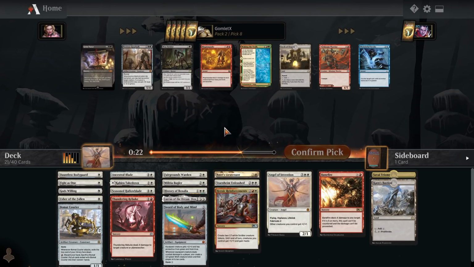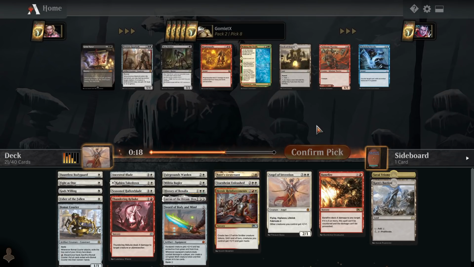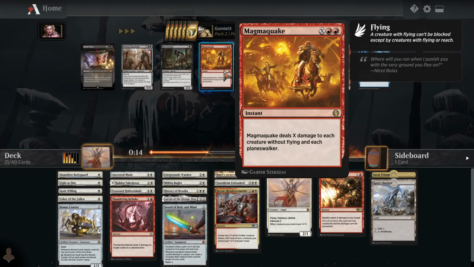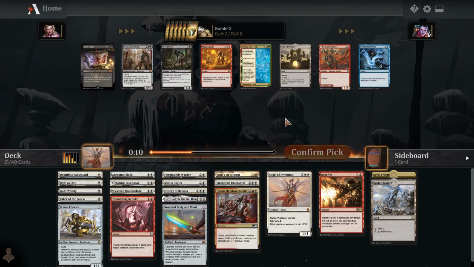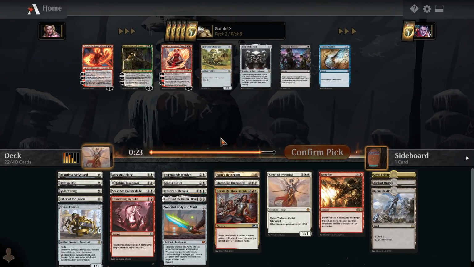Not actually that pumped about either of these red cards. Even if we end up in Boros, these are both probably going to get cut. The 6 mana 4/5 trample, or the card that deals X to each creature. So it's definitely bad in an aggressive deck. Yeah, all these red cards would get cut, so I'll grab an Arch of Orazca, and we might play that.